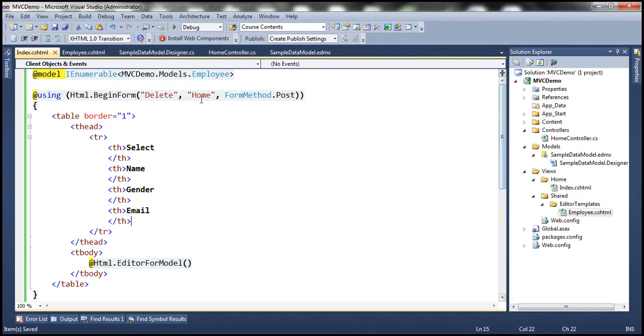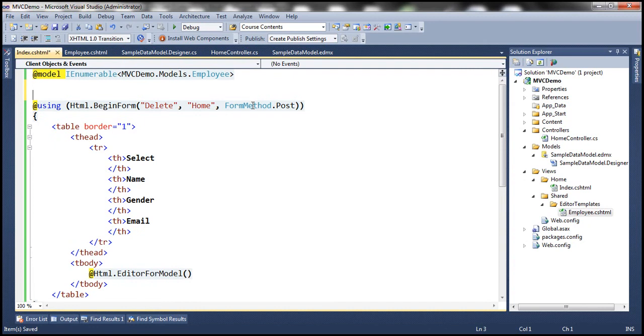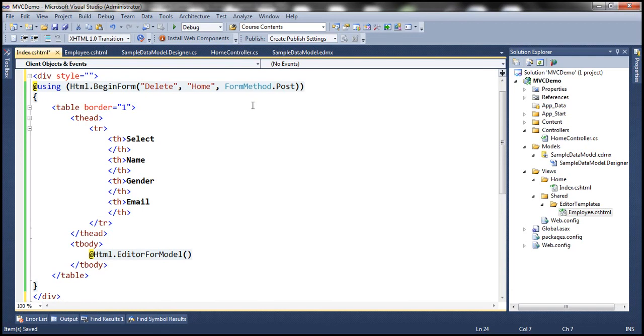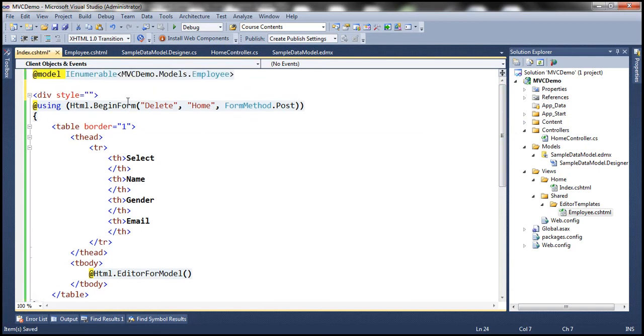Okay, so now let's go ahead and specify a div tag here, and set the style attribute. So let's set font family to Arial.